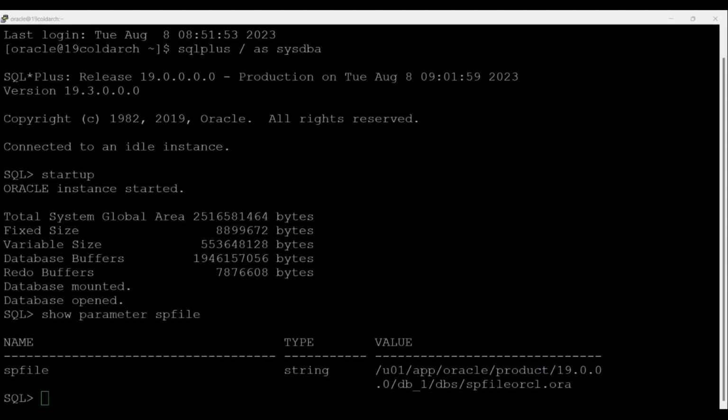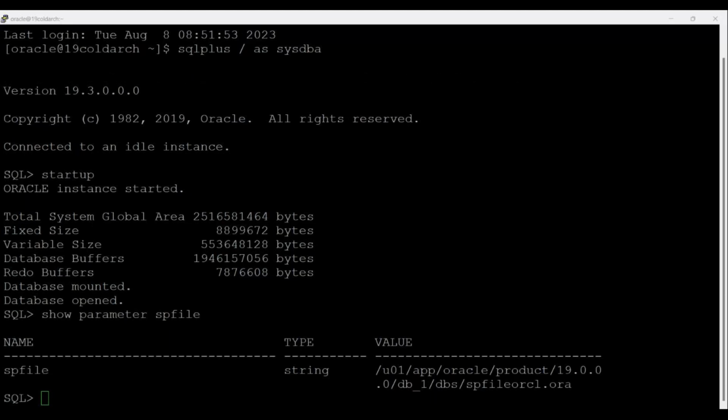Okay, and Oracle supports two types of parameter file. One is called the server parameter file, and another one is called the initialization parameter file. A server parameter file is a binary file that basically acts as a repository for initialization parameters.